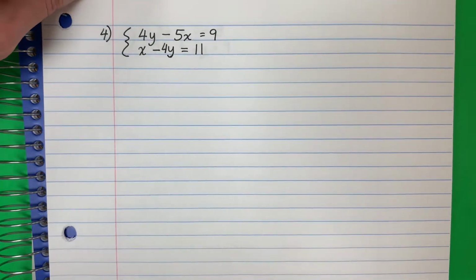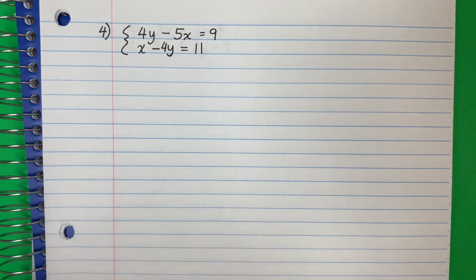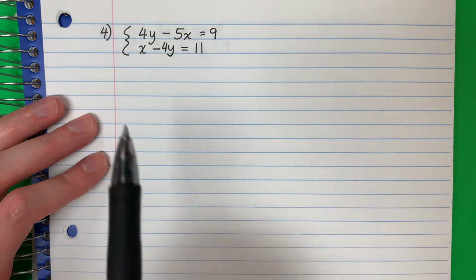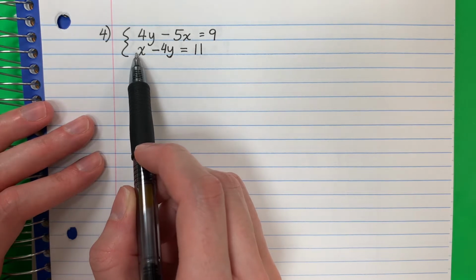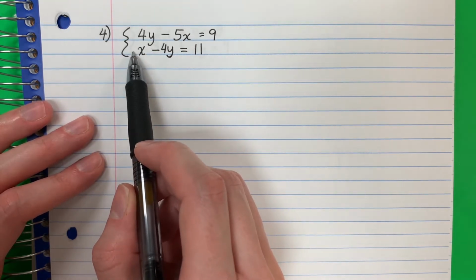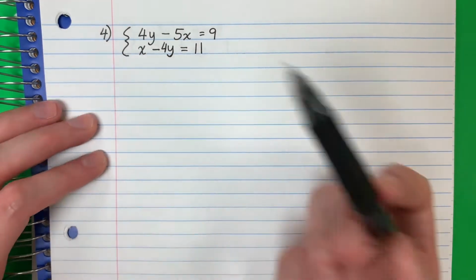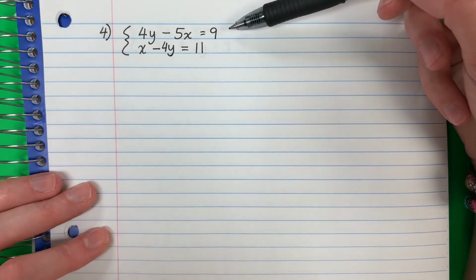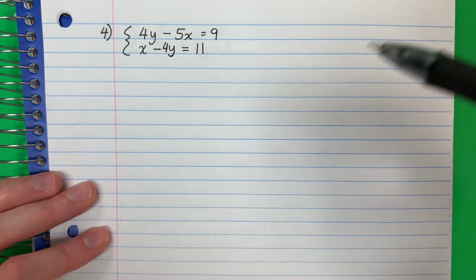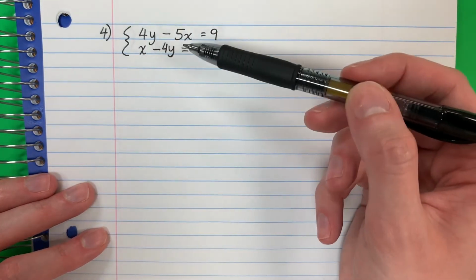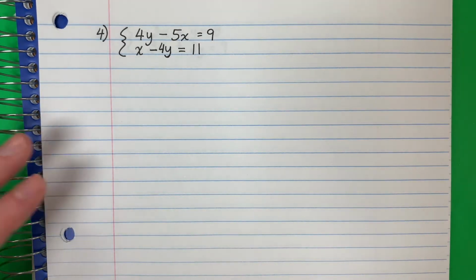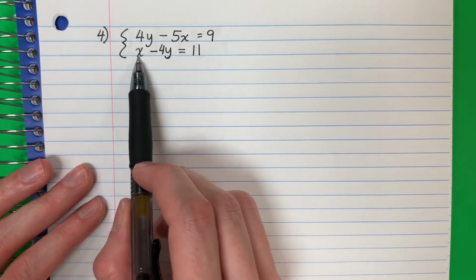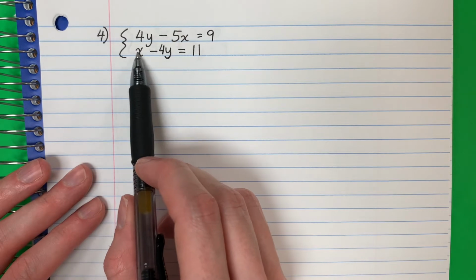Step 4. Okay, so remember, first I want a letter alone. Primero quiero una letra sola. Well, I'm going to do this x alone, because there's not a number in front. Yo voy a poner este x sola porque no hay número enfrente. It doesn't matter which equation you do or which letter you do first, but always try to find something easy. No importa cuál ecuación primero o cuál letra primera, pero siempre quieres hacer lo más fácil. Okay, so in this case, this x would be the easiest to get alone. En este caso, este x es lo más fácil.